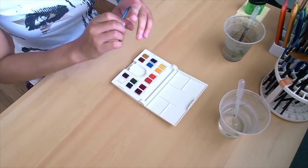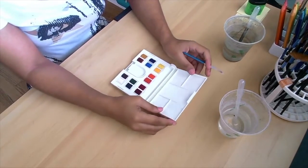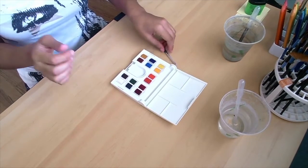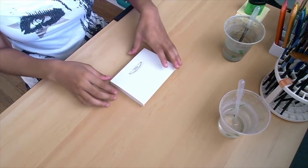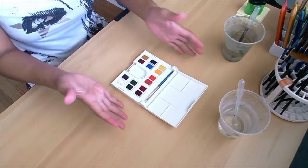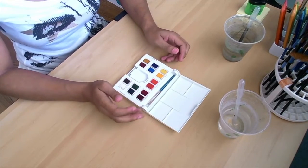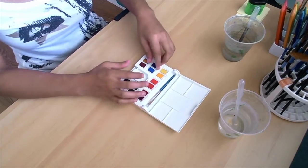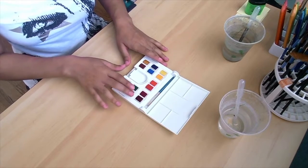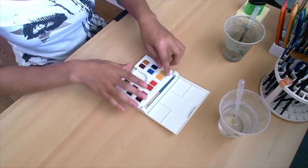But anyway, capitalist brainwashing aside, I couldn't help myself but get this compact little travel kit because basically it's everything that I made in my own DIY travel kit, but more compact. And it's got all these cute, I haven't used it yet, even though I bought it in the beginning of my vacation. Anyway, I have all these cute little colors. I need to rearrange them. If you put it upside down, these will fall out.